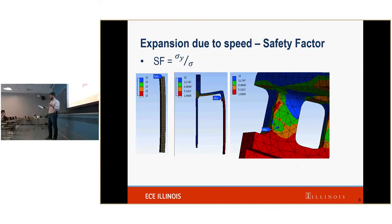The second part is the stresses. Essentially, as it expands, there are these stresses which are caused by the force. These stresses can cause catastrophic failure, right? We don't want that to happen.